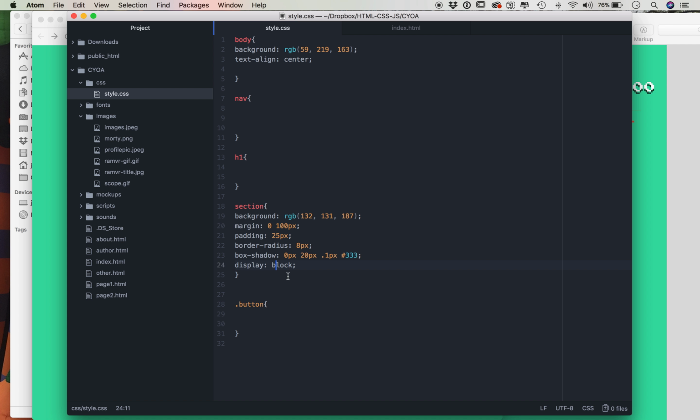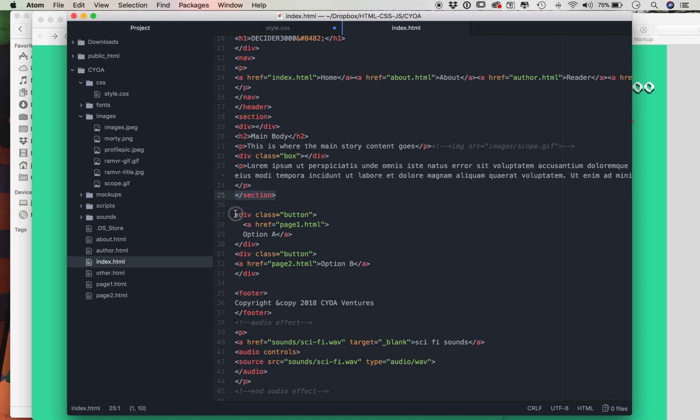Okay, so what does it mean when I say block and inline? So a block level element in HTML takes up a whole line. So let's go into this would be a better example. Let's go into our button class, and so just to make sure you understand what we're doing now is in the div here, I've added this extra component called a class.